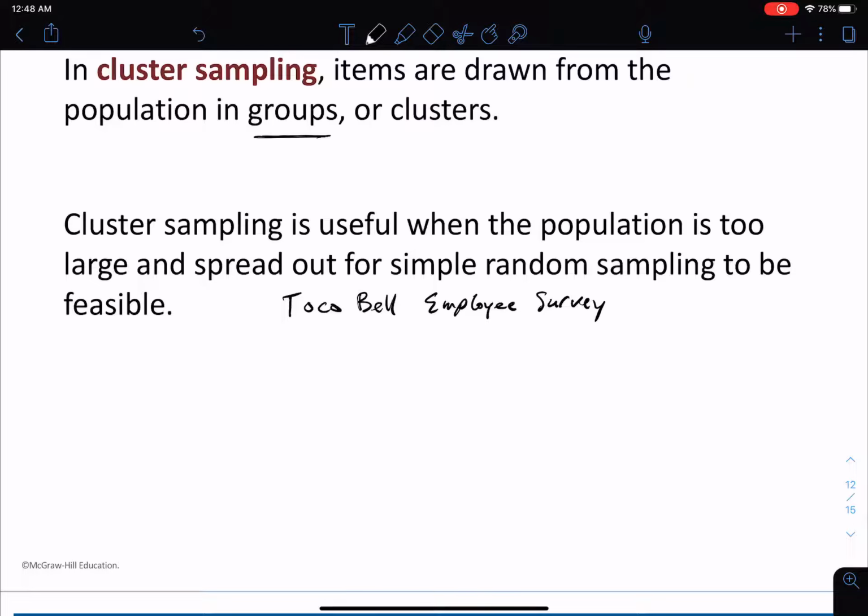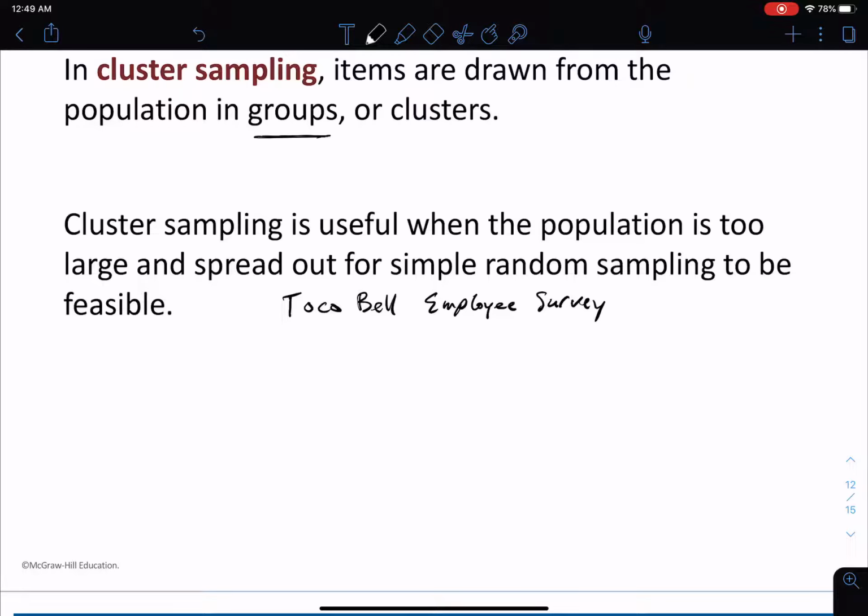Well, if we did a simple random sample of that, we would have to go around to each Taco Bell, get their list of employees, and then make a random number generator and randomly select. That might be too hard to do.